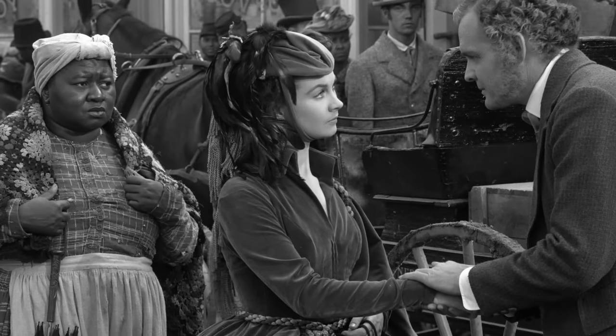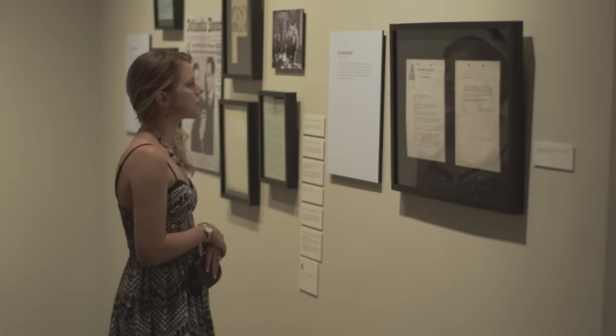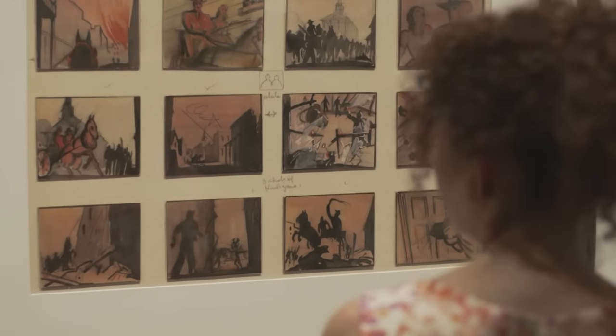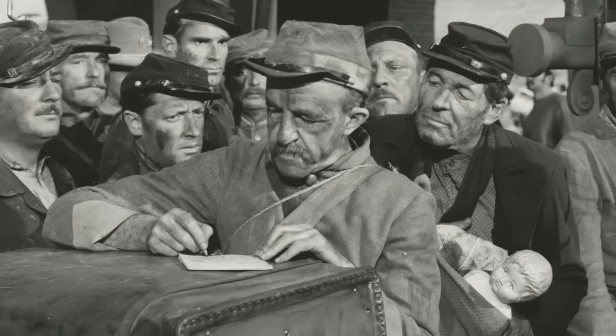She was really the one who would correct Scarlett on how to perform and act in public, but also protect her in a motherly way. You can see in this exhibition, people are flocking to see this because they're still fascinated by it. I think it has something to do with the complexity of the film. And I suspect 75 years from now, historians will develop even further insights about the making of the film, the world of the film, the film depicts in terms of Reconstruction and the Civil War.